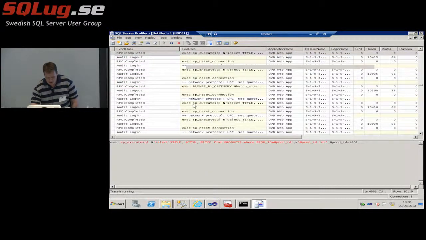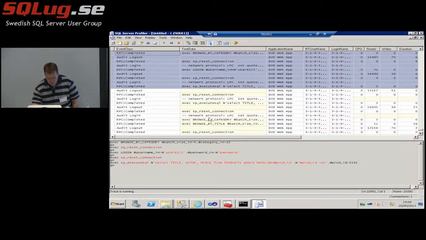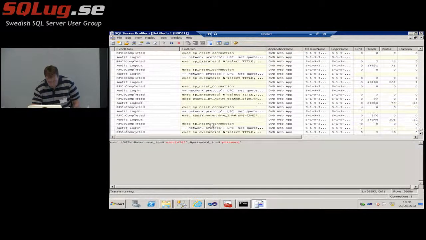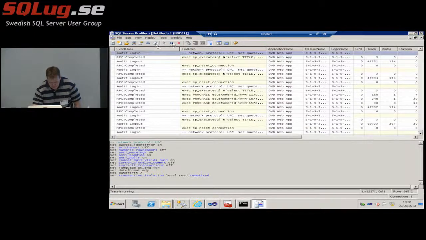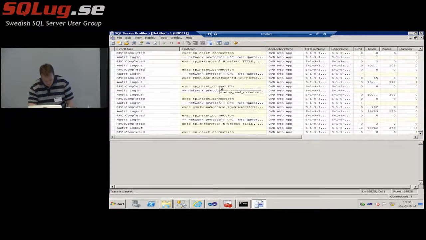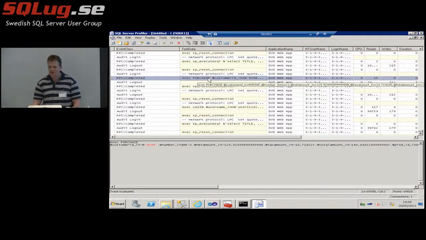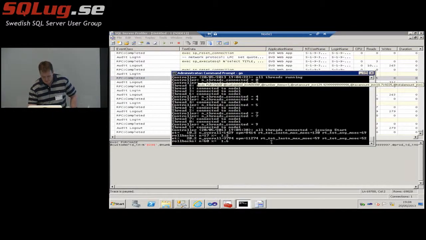There you go. Let's see, login, browse. Hopefully, there should be a purchase there somewhere. Is anyone buying? Okay, it's coming up. There's my purchase now. So whereas previously that would have been 50 or 60 individual statements, it's now just one function call.